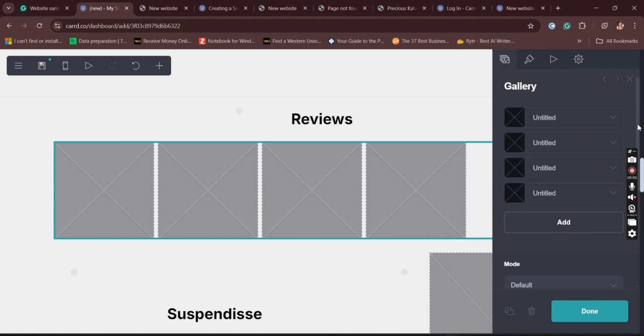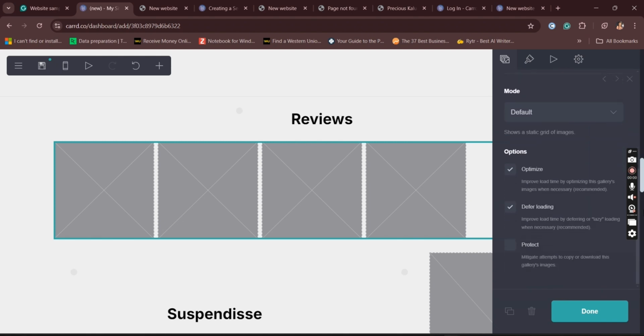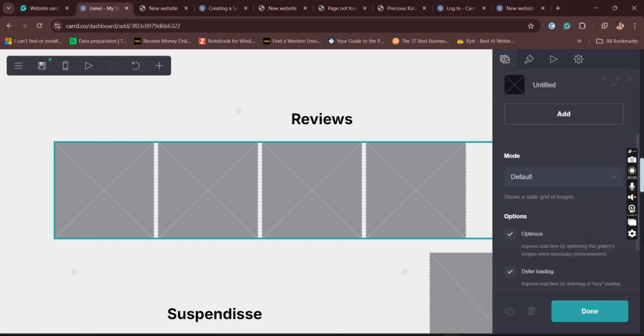When you're done, you can activate the lightbox option. And yeah, you can protect people from downloading your images if you don't want people to download your image.